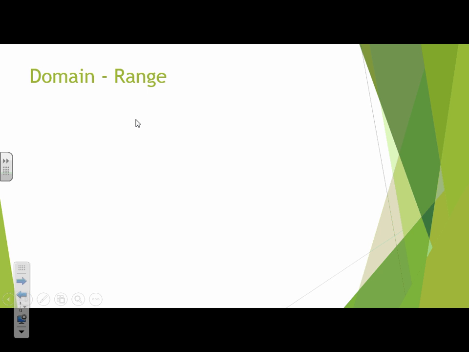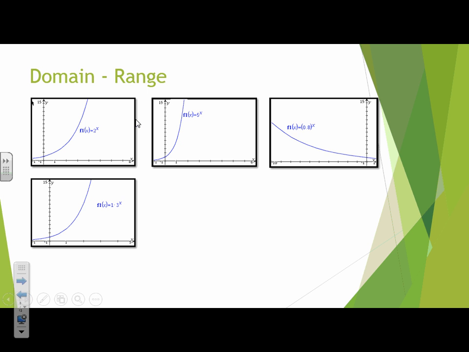Okay, let's talk about domain and range. If you guys will turn your page to the back. These are examples of exponential functions, okay? What do you notice about their behavior, their end behavior? It always shoots straight up. This one's not shooting straight up though. It's shooting down. But it dramatically increases or decreases. They're really close to the x or y axis, and they do dramatically increase or decrease very quickly, okay?